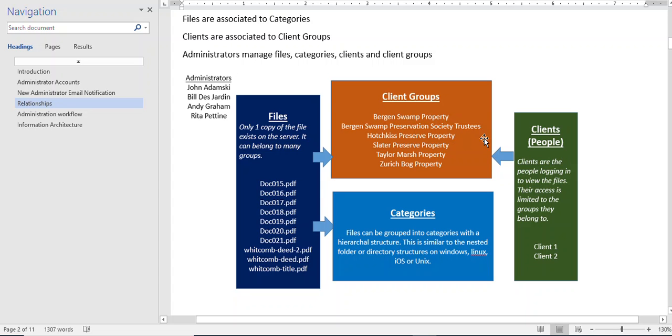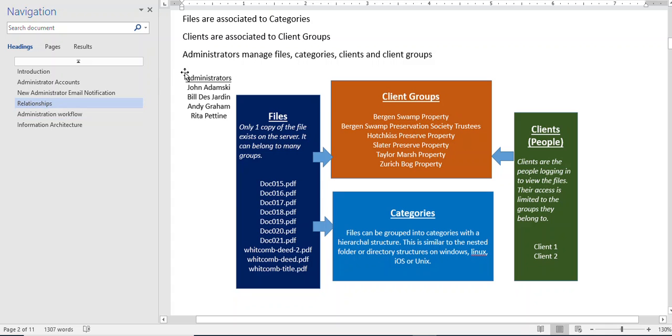I have done a lot of this already. I've created client groups. These are just test clients. Like I said, everybody that's a trustee will be an administrator. And we have files that I've uploaded from 3 sources: the Google Drive that Andy created, the Google Drive I created, and the shared Dropbox folder.